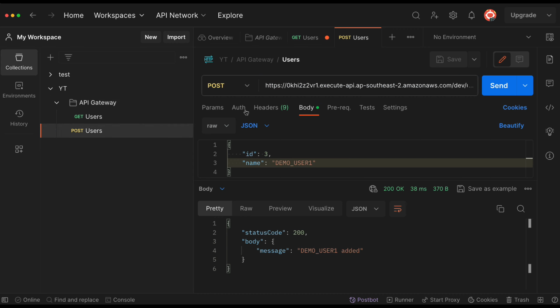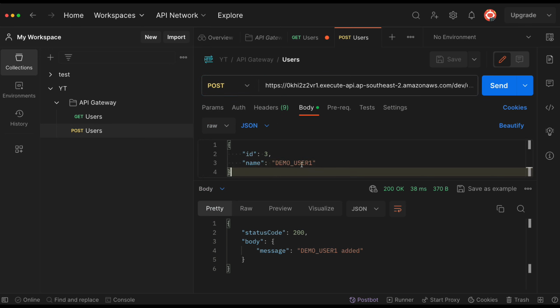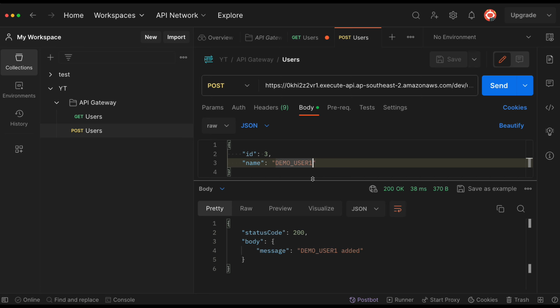This is a pretty standard way of calling API Gateway from Postman. The method is POST and this is the URL. We're going to send some username, so we say we need to add this user. Once you send it, what's going to happen?